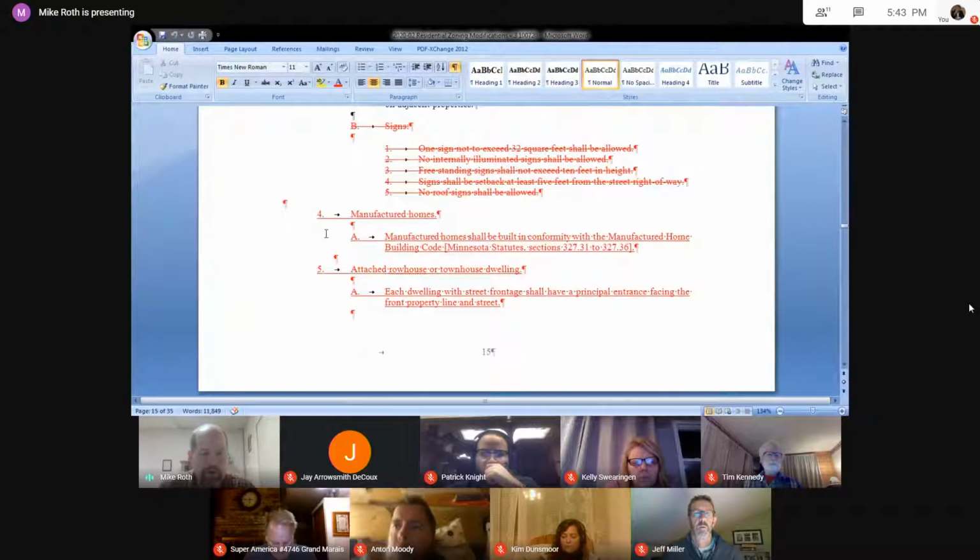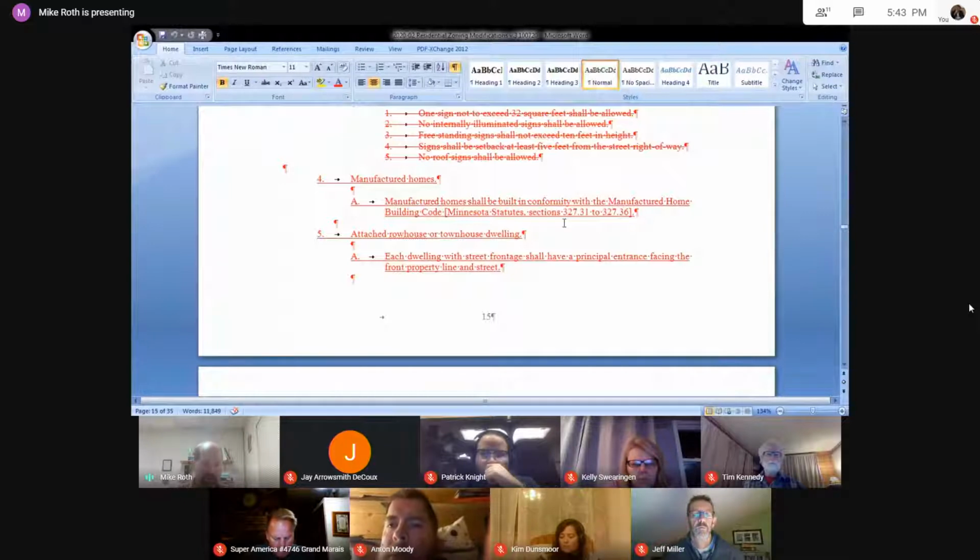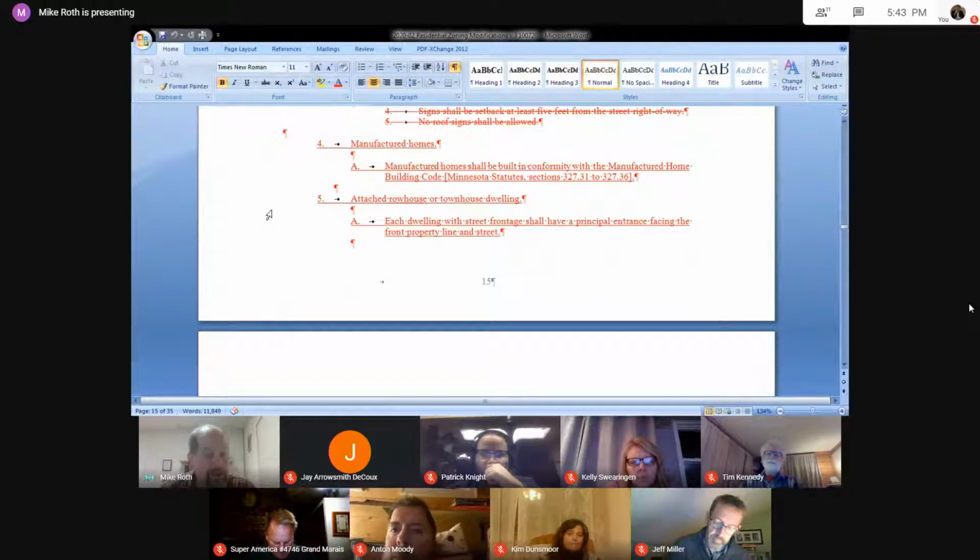Manufactured homes was in a different place in the ordinance, but we're now just talking about in very simplified terms. The use-specific standard that we have for manufactured homes is they have to be built in conformity with the manufactured home building code. There was some conversation about this because we don't enforce the building code, and so whether or not to refer to this in the ordinance was a question that was discussed. I'm not sure that we have the ability to enforce this because we don't really have the expertise to know what it means. But it's something that has to be done anyway. So whether or not we put it in the ordinance.